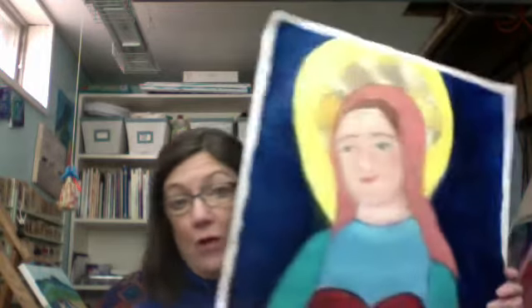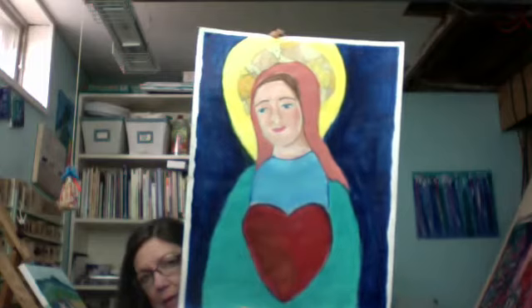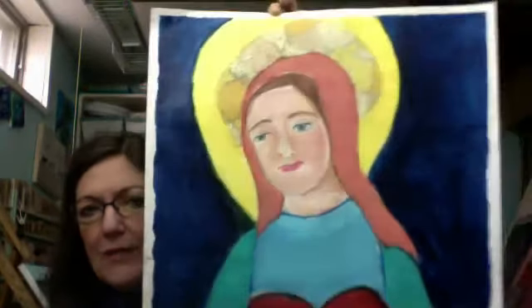The last painting I'm going to show you — I don't think you can go to Oaxaca without meeting Our Lady of Guadalupe. So this was my version of her. She's holding a big red heart, and I like the way she turned out. She already has a very touching, sweet face upon her, and I felt like I needed to paint her to bring her home. My two other pieces I will show you when they are finished — I have them taped to my wall, mounted on cardboard. But those are the paintings I came away with in Oaxaca.